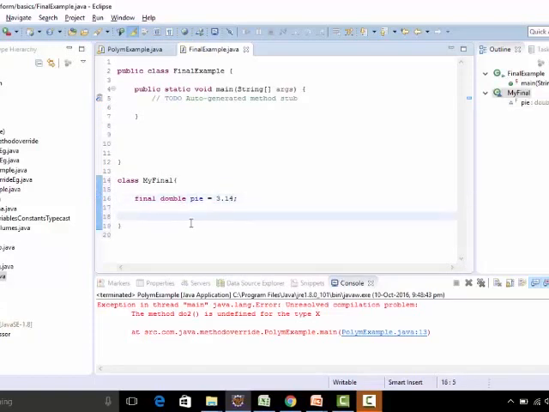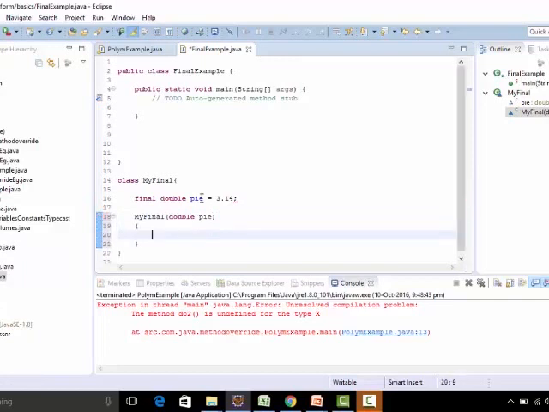This I can just either do it in a constructor also. So if I'm going to do it in a constructor, it will be like double p, and could be this.pi equals p. Fine.